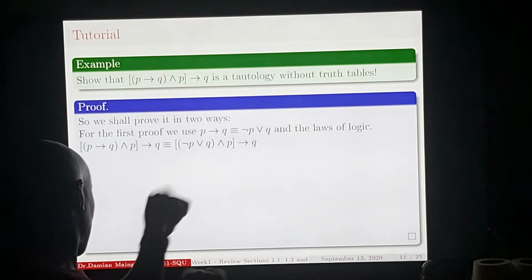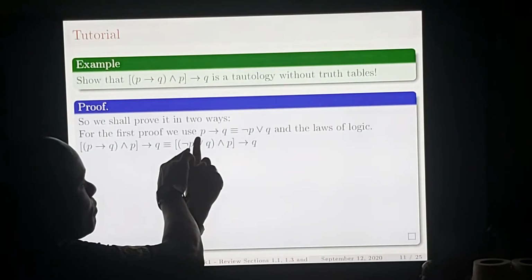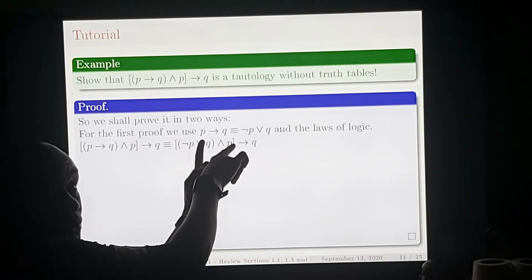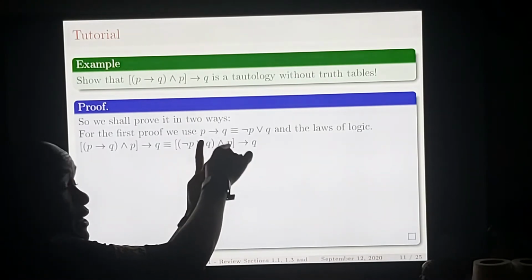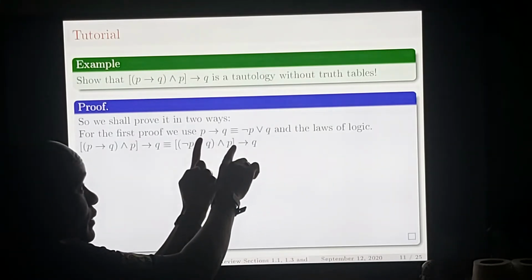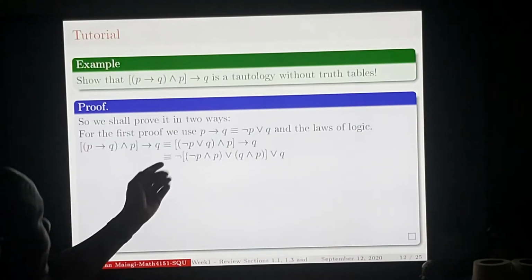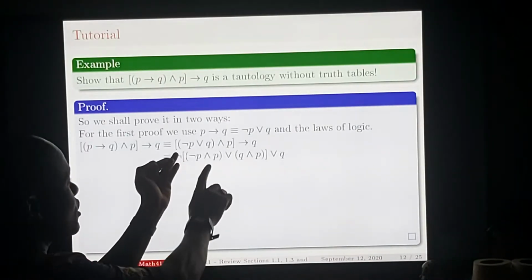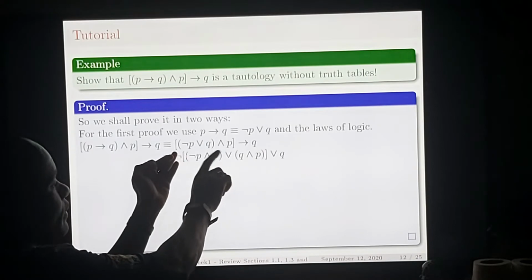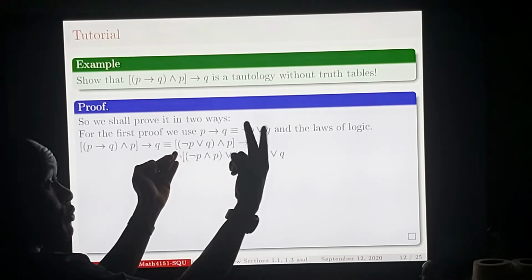So how do you do that? Well, you just block. If you block this, what do you see? Negation of P will go to P, so you'll have negation of P and P. Then you'll also have Q and P, and then you connect them with OR. This is what you have exactly here: negation of P and P, or Q and P. We said we're doing two things.